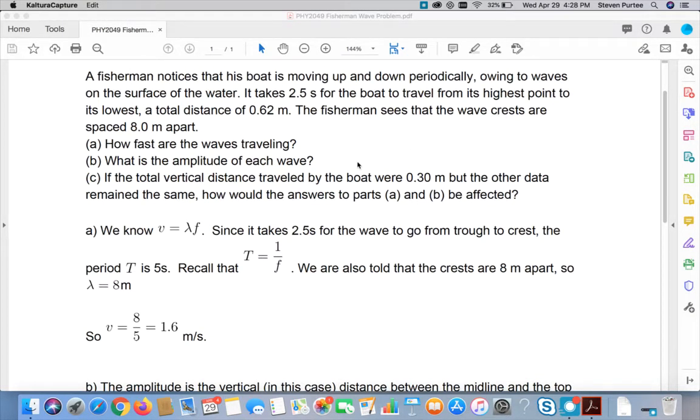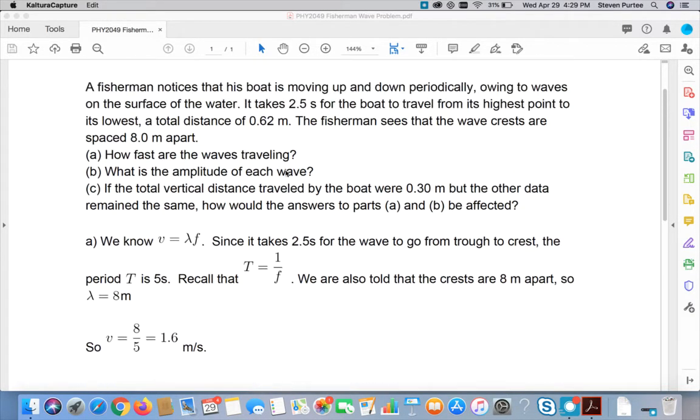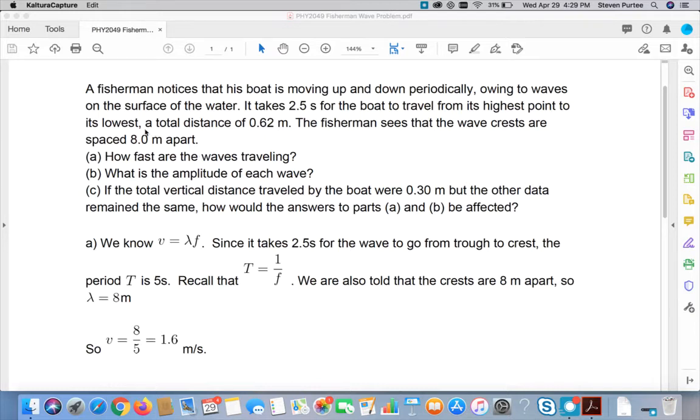that the wave crests are 8 meters apart. So from one crest to the next, if we're looking in space here, so if this were my x-axis and this were my y-axis going up and down, we're watching a snapshot. So time is frozen here and we're looking at a few crests of the wave. Then the wavelength is the physical distance in x from one crest to the next. And we're told that that was 8 meters. So lambda is 8.